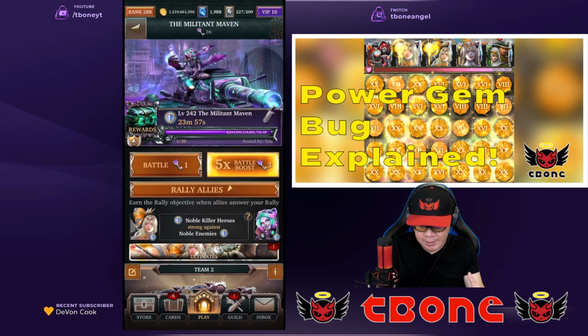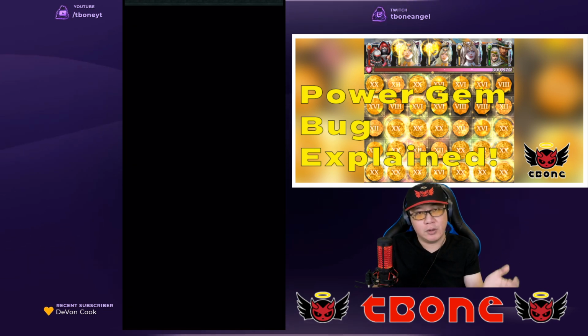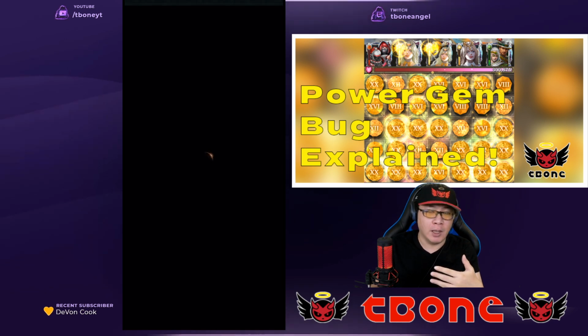So we will use this same deck again. Once again, just use whatever relics you have to first make sure you can break the shields, and then focus on the light power gems.